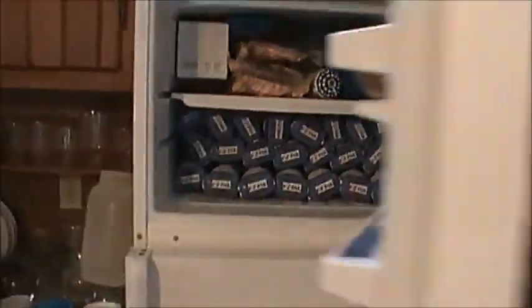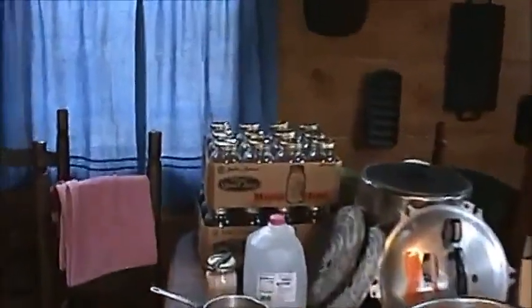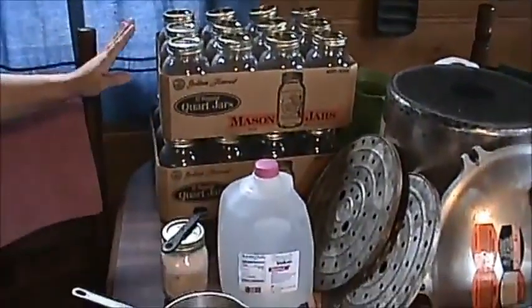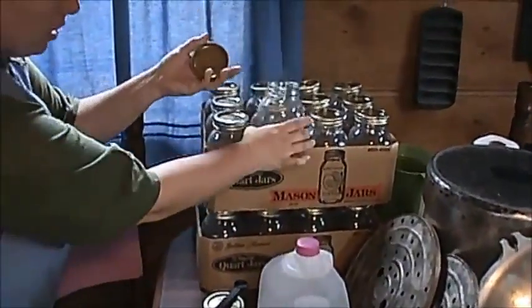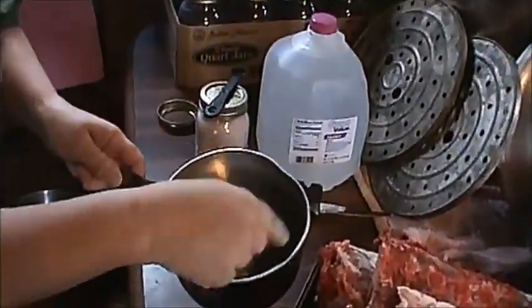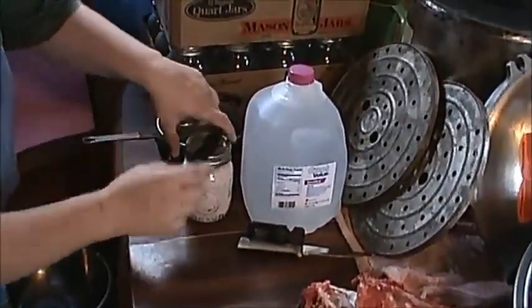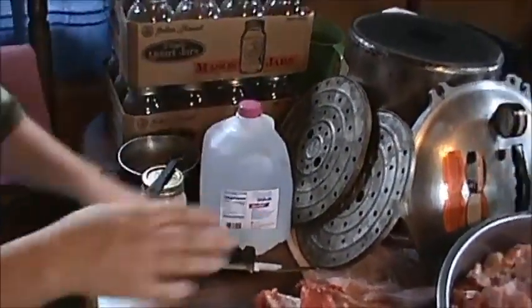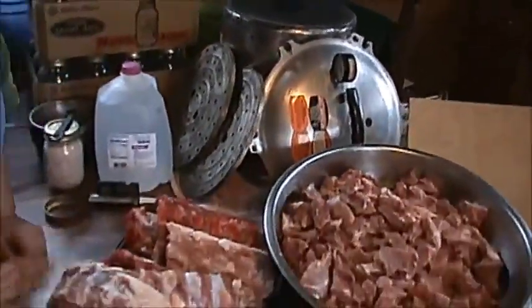I don't like canned sausage — it is good — but I like my frozen. For my canning supplies I've got my canner, I've got two dozen jars, these are brand new, and I've got more jars to the side if I need them. I'll take the rings and seals and have them soaking in hot water with salt on top of my wood stove keeping them warm. I got the salt, and I'm going to fill with distilled water, and I've got the canner all ready.